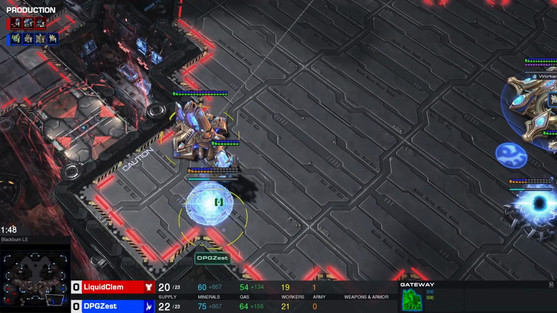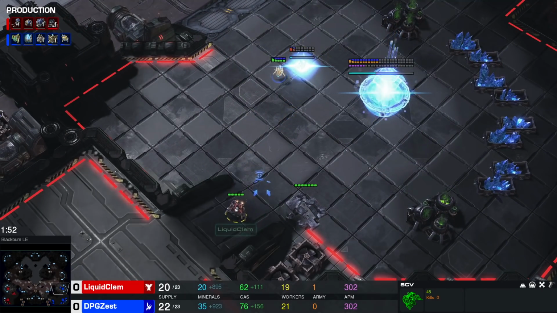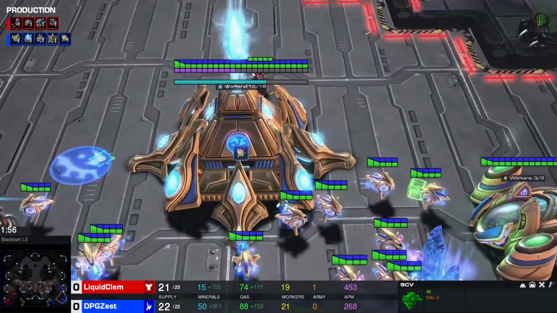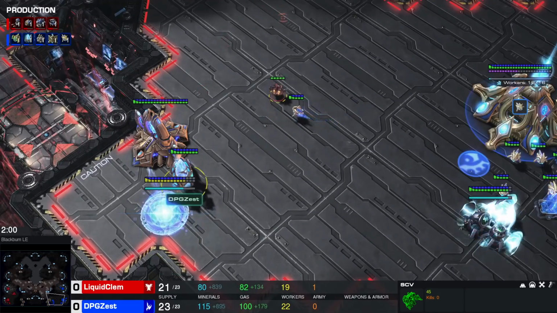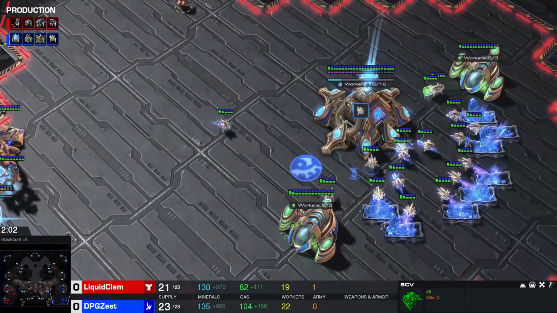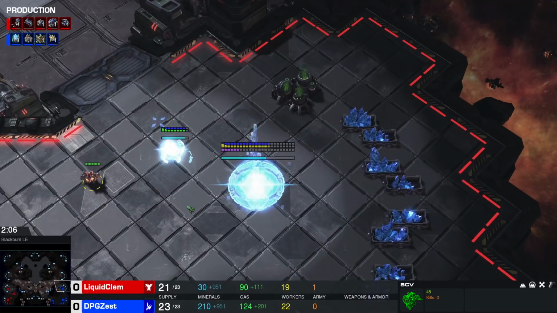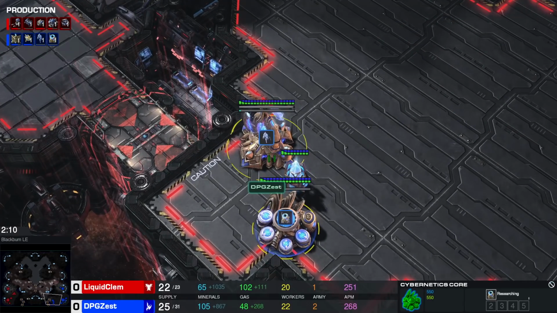As we do start with a gateway cybernetics core wall coming out of Zest, you have a cheeky SCV scout coming out of Clement Desplanches, sending out that SCV, making sure that he sees everything, and he does see everything. He sees, okay, he has 2 gases, yep. He has a cyber core at a normal timing, and he has a Nexus coming out. This actually was a Nexus before core.